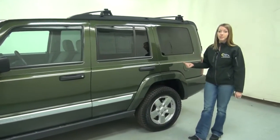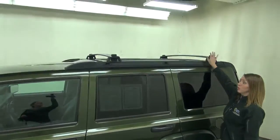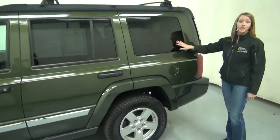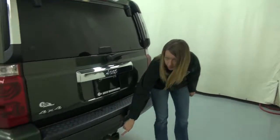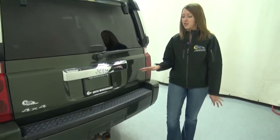It seats seven people inside. If you're into skiing or snowboarding, we have the roof rails up top with the crossbars, and deep tinted glass in the back for some privacy. This has a 3.7 liter V6 engine with some power behind it. In the back you can see we have a trailer hitch if you need to tow anything, and parking assist, which is great on these SUVs.